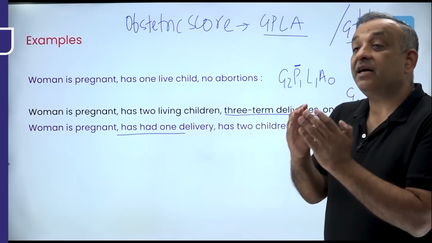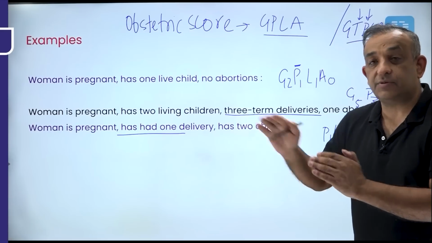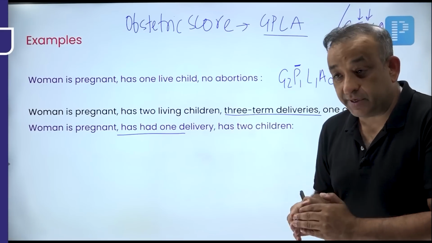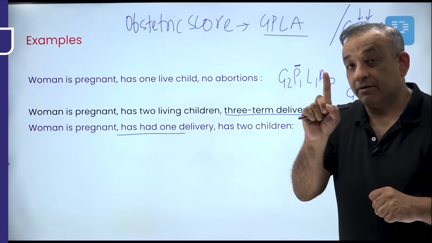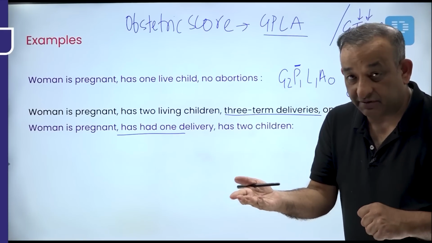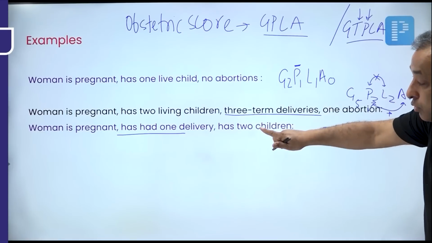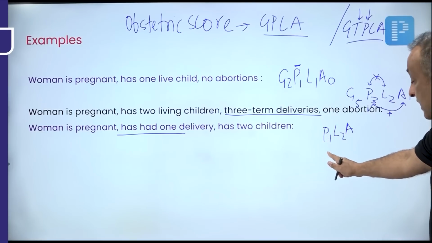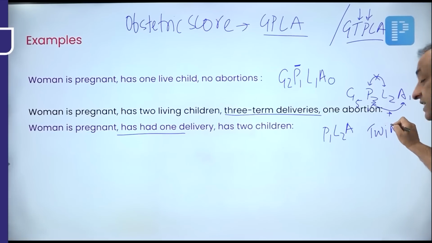That's why we say in twins, the act of delivery, she has a case of twins previously. When a woman delivers twins, the act of delivery is only once. She's delivered today. Today she's delivered once and 2 babies came out of this delivery. So para 1, live 2. So she was pregnant once and she's delivered once and she has 2 babies out of that because it was a case of twin gestation.